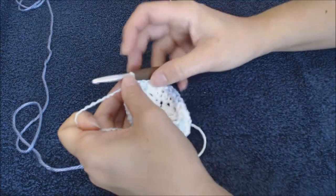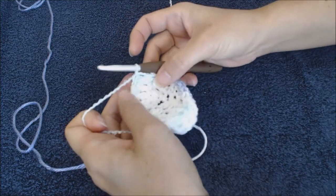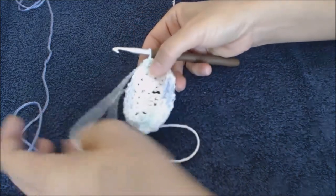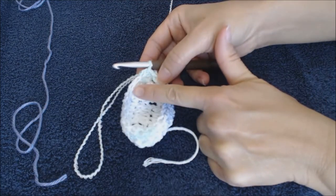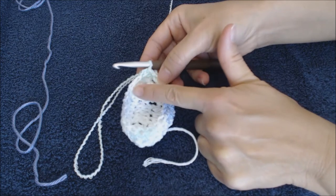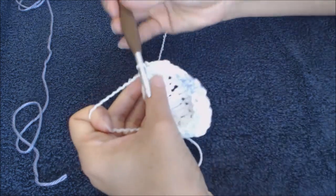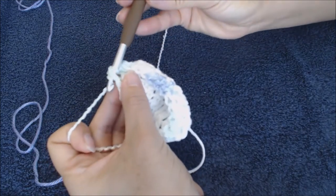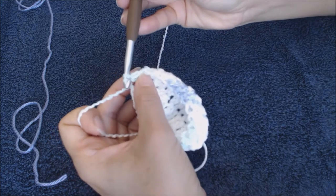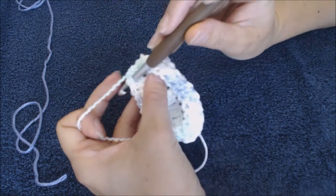Now we're going to do the back around the ankle. So you're going to slip stitch over. So we're going to slip stitch in the next three stitches on the smaller one. So go into the next stitch. You're going to yarn over and then bring the yarn through both loops on the hook for a slip stitch, and you're going to do that for the next three stitches.